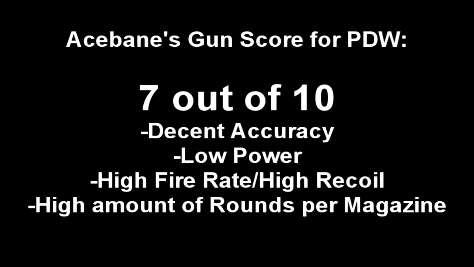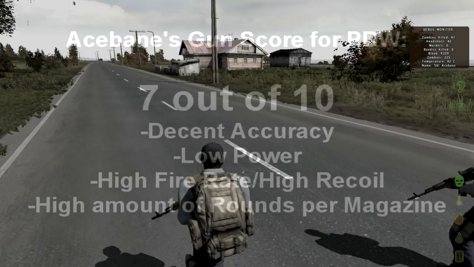Now, the problem with this gun, as you may have noticed, is the ridiculous recoil and the low power per bullet. Now, some may argue that full auto at close range is amazing, which I agree, but really aiming on the sights is inconvenient. So unless you're spraying and praying without even aiming on your sights, this gun is not all that great.